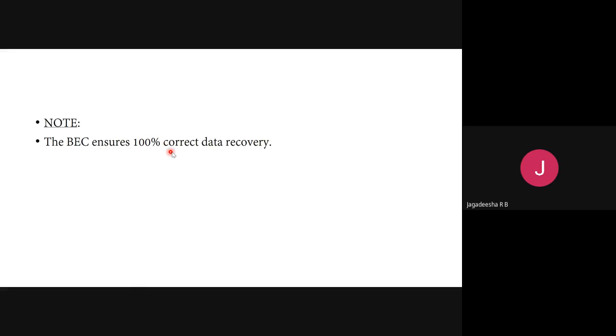So that's why we say 100% correct data recovery is possible, or it can erase the errors in subsequent transmissions. It can try to overcome the error. BEC is also a symmetric channel. We talked about the binary symmetric channel in our previous lectures, and we also solved some questions based on BSC. There we used the term symmetric channel. In the binary symmetric channel, where does that symmetry come from? Can someone answer?